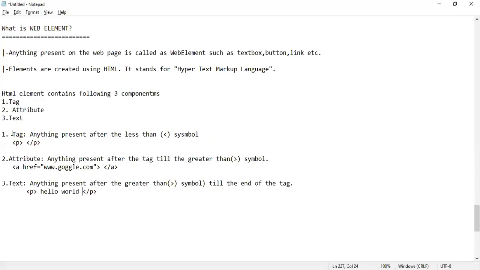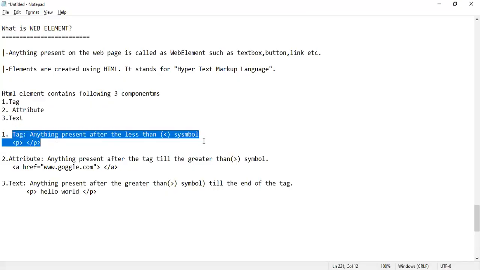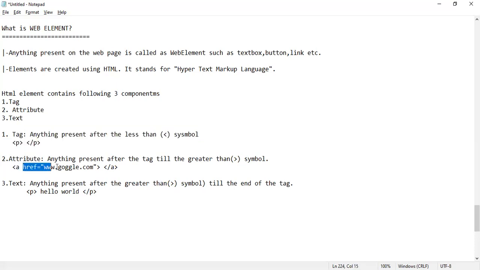Tag means anything present after the less than symbol. An HTML element can have attributes, like a key value pair, and the text between the opening and closing tag is whatever content we write for a tag.